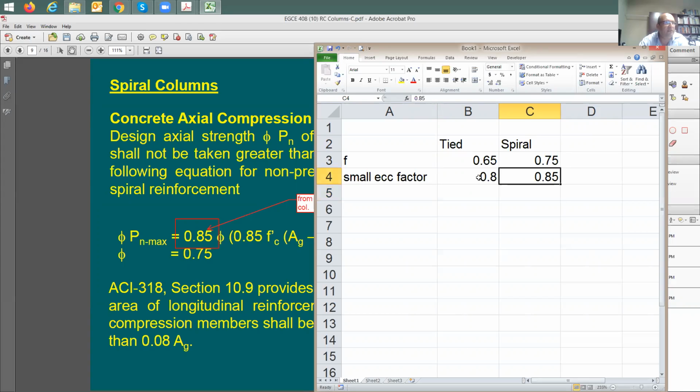You say, yeah, of course, the spiral. By how many times? Provided that I have the same cross-section area and the same reinforcement ratio, like vertical reinforcement is going to be the same, right? And the cross-section area, I'm going to match it. So both columns are going to have the same size and the same reinforcement. What is the ratio? Spiral is going to be stronger by how much?